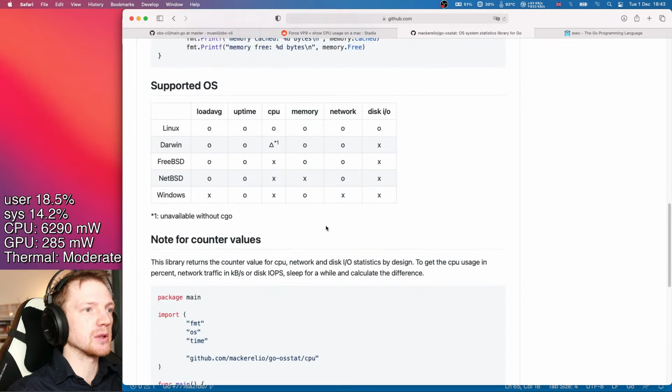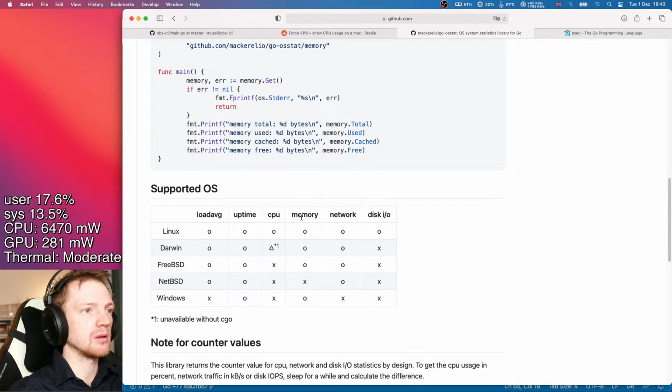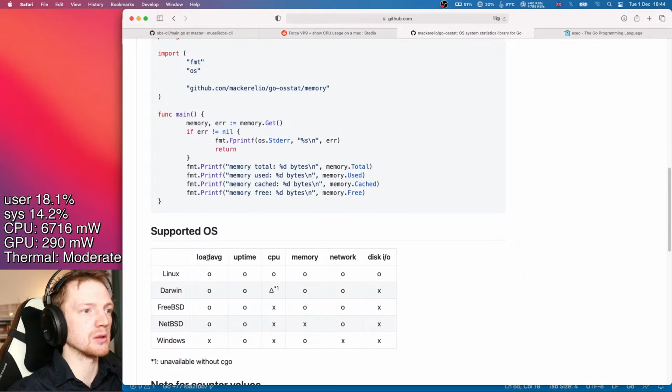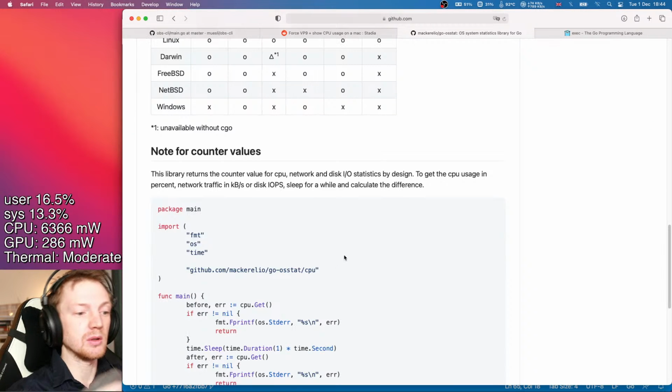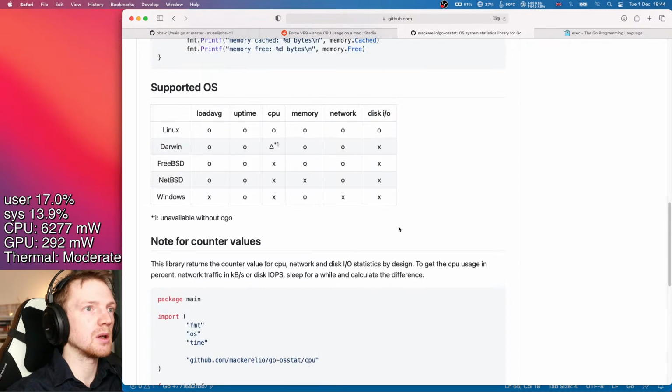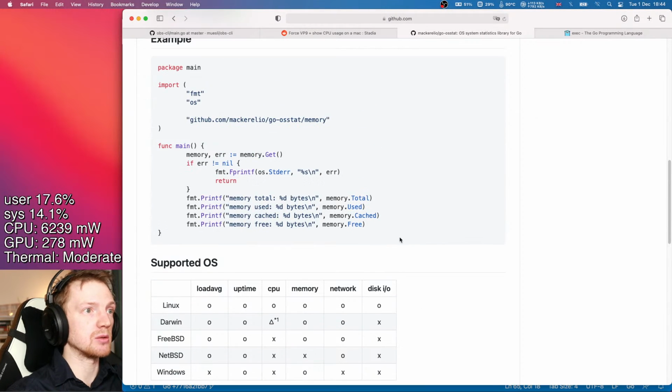So let us see what else we can show here. It can show load average. It is pretty useless, I think, as well as uptime. What we also were able to show is how much memory is consumed.